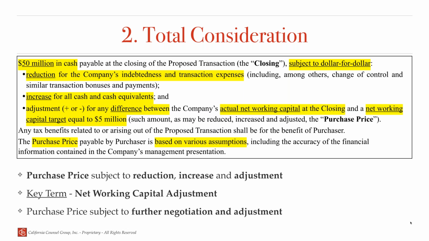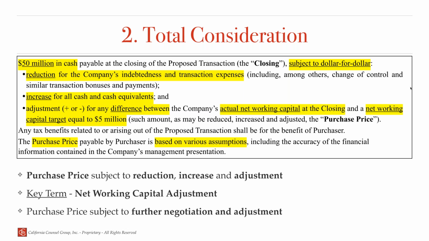Where's the money for the entire purchase price? Is it in some escrow account? Well, typically the purchase price would be paid off of the estimates, but yes, there would be an escrow. Sometimes there's separate escrows for working capital and for indemnification, or just one big bucket for the buyer to easily turn to. If the company estimated, for example, that it had 5 million in working capital, but it really turned out to have 4.5 million, the buyer would have an opportunity to go to that escrow account and make up that 500,000. But the full 50 isn't typically put in an escrow.